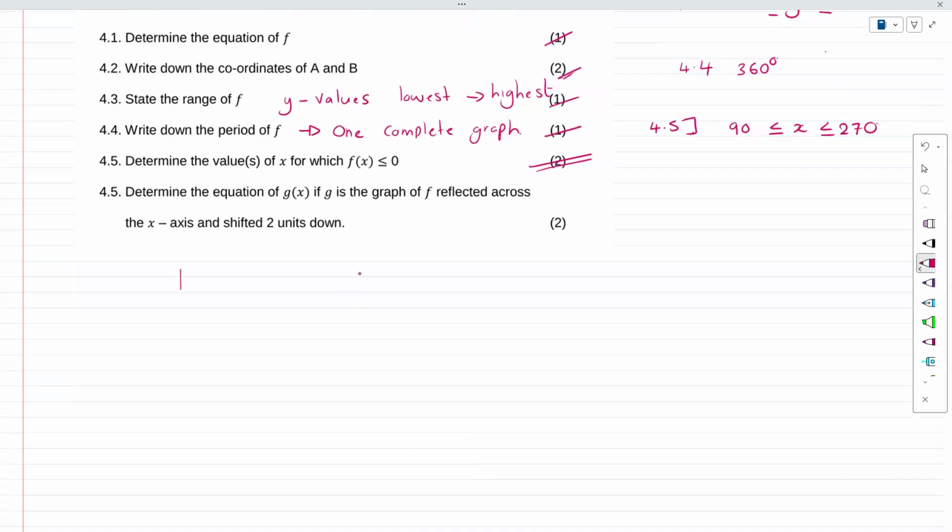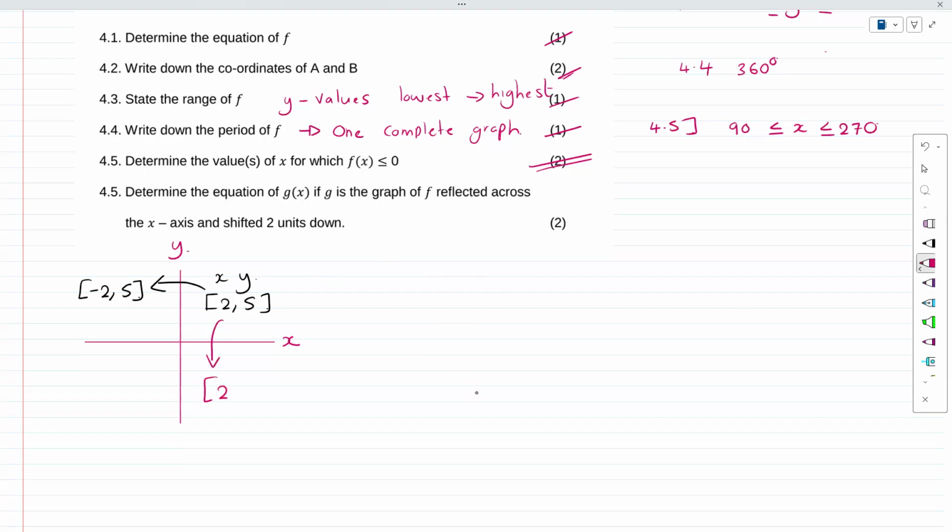Let's start again. I want you guys to look at reflections. This is a Cartesian plane. This is x, and that's y. Let's pick a random point over here. We're going to pick a point as 2 and 5. When I reflect on the y-axis, the x value is going to change, and the y value will stay the same. When I reflect on the x-axis, the x value stays the same, but the y value changes to the opposite. So here we can see it reflected across the x-axis, so we know the y value is important.